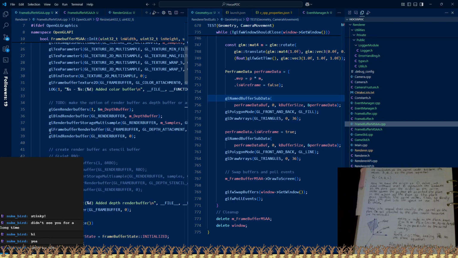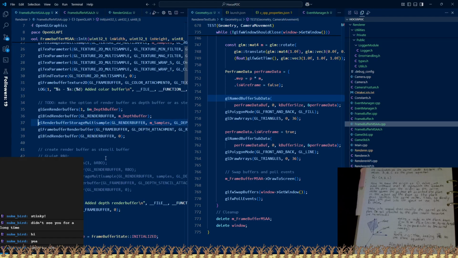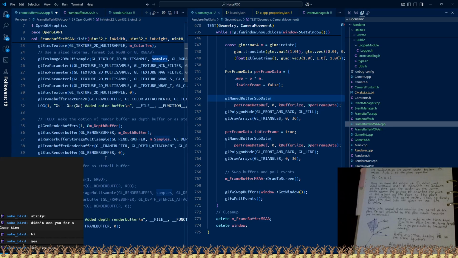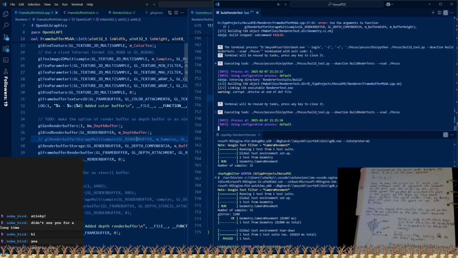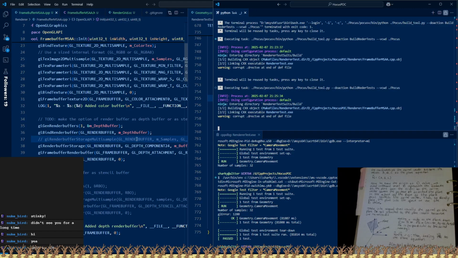Let's go back here. I would like to try this. There we go. Where you will have this here. I just want to check what happens when we have multi-sample. Not complete. Ah, but we have the assert.